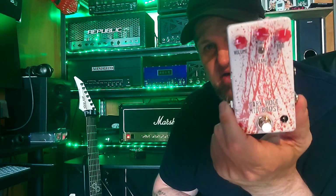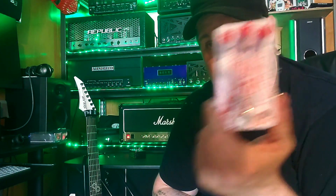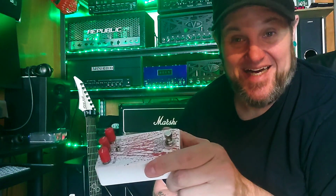When I heard that on the 6th string, I heard what I hear sometimes when I unplug my 7th string and plug in the 6th string. I was like, whew. That's how I knew it was going to be a really good sound for that 7th string. So really, if you're playing extended range and you kind of got a mucky amp and you're like, I hate my mucky amp, get yourself one of these. Honestly, I'm doing no trickery. None. Nada.